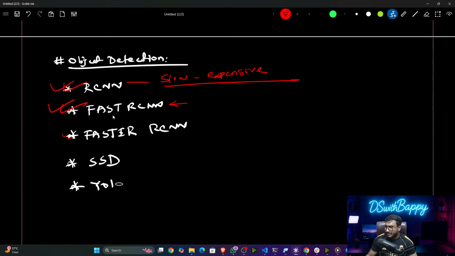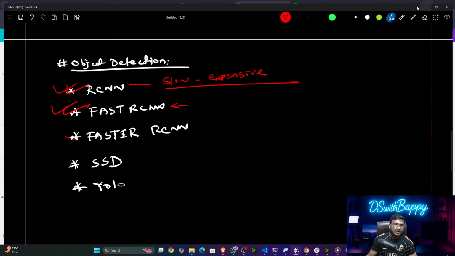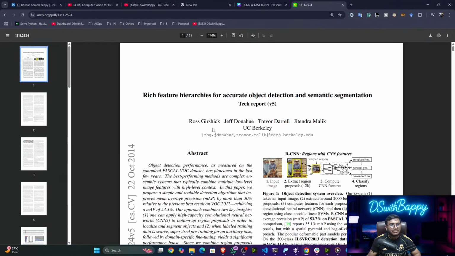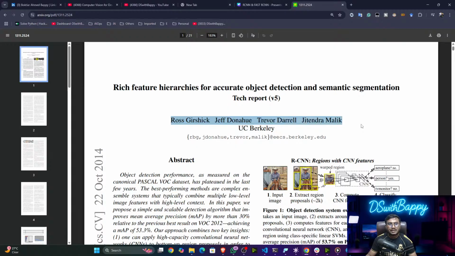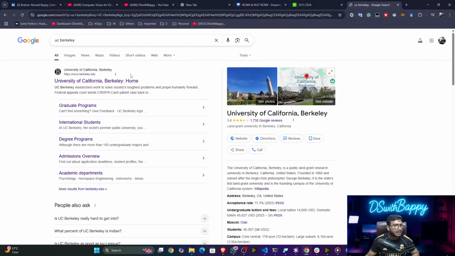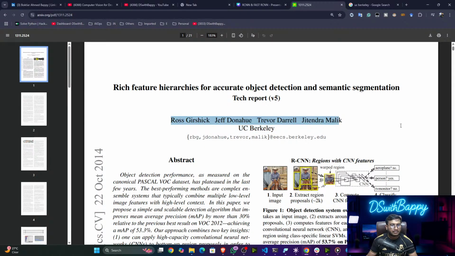Someone is saying, who are these genius people inventing new things, and we are just here to learn them, they are the real heroes. Yes, definitely. And these are the researchers, guys, I told you. These are the researchers who proposed these architectures. And this is the organization name, US Berkeley. What is US Berkeley? I think it is a university. Yeah, it's the University of California, Berkeley. So they were, I think, teachers in the university.